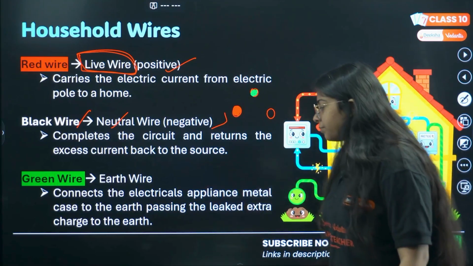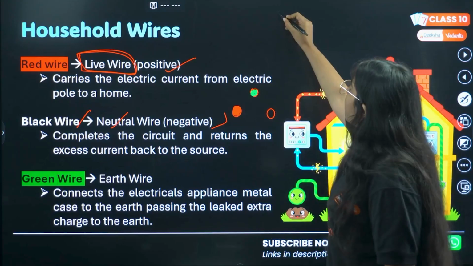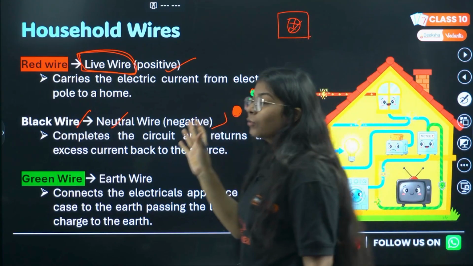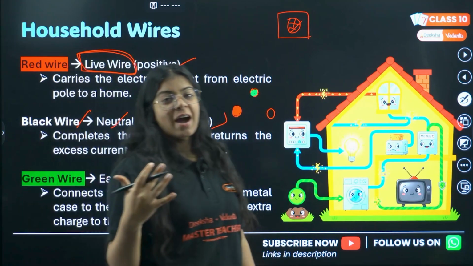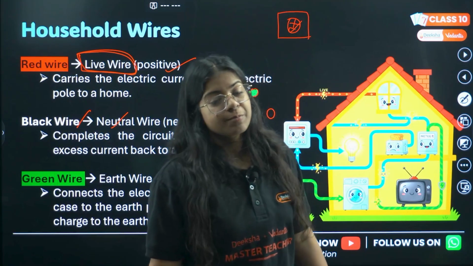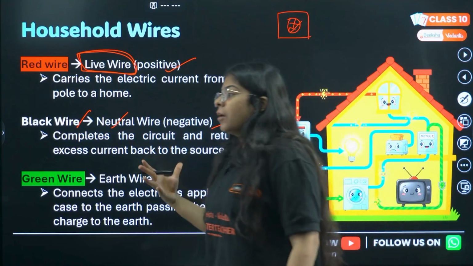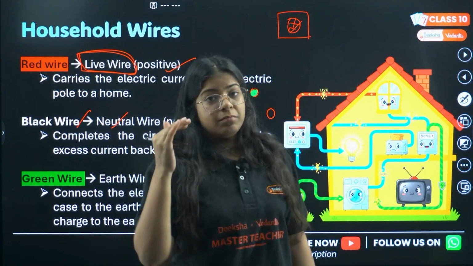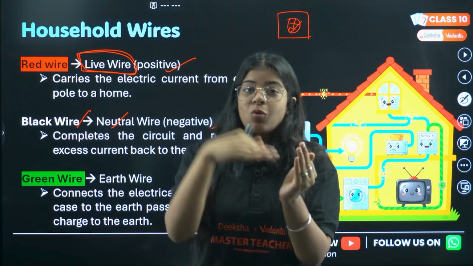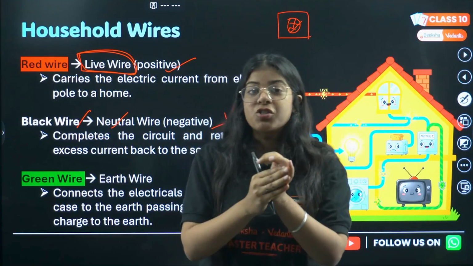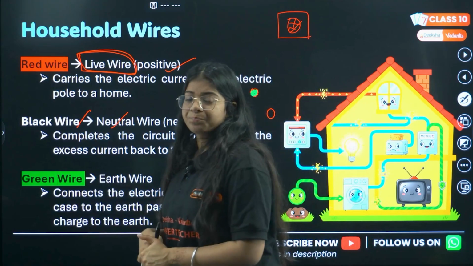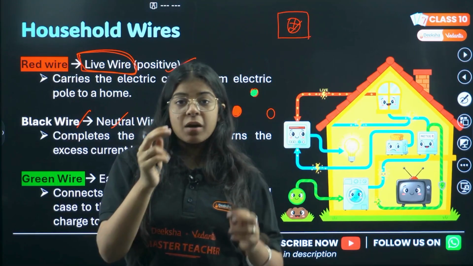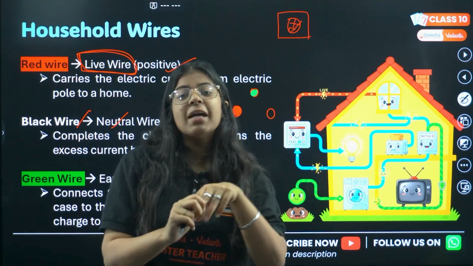Now, what this earth wire does is, let's say you have a metal conductor. We used to have those coolers in our houses. I don't know if you guys have them anymore, but we used to have those metallic coolers. When you plug in the cooler, and there is a supply of water in it, that metal box is getting water inside it and electricity inside it, so it's a danger because of electricity and water. If you see those metallic coolers, the plug will not be a 2-pin plug, it will be a 3-pin plug.